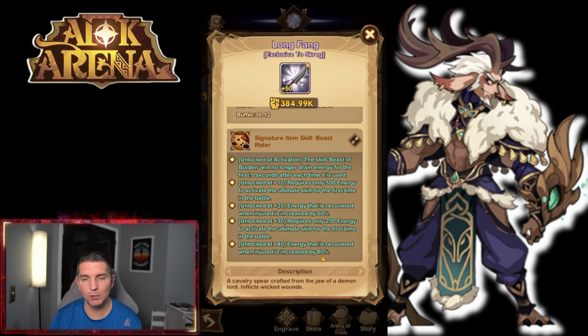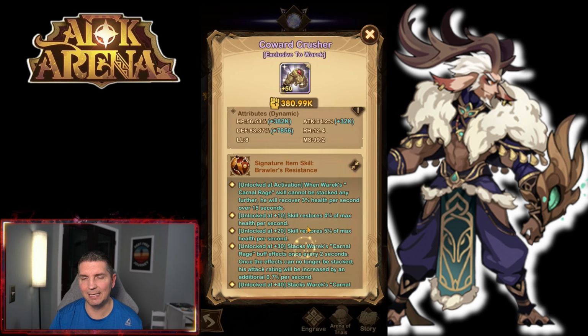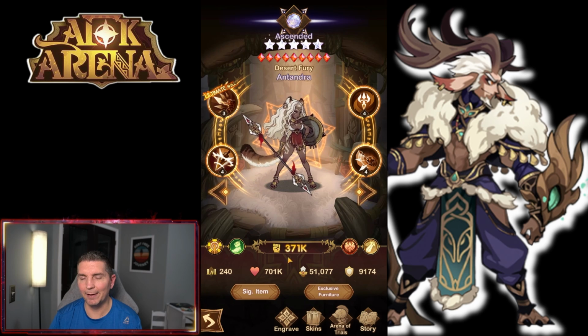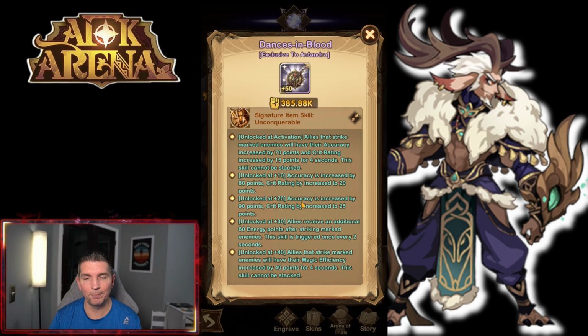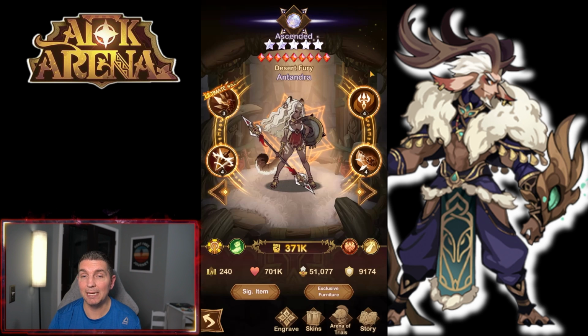Energy that is recovered while injured is increased to 80, so from 50 to 80. Seems like they kind of did these for the whatever throw. Stacks wards, cardinal range, buff effect once every 2 seconds. When the effect can no longer stack, the attack goes up again. Not sure why they did a lot of buffs on some of the plus 40 signature items on other heroes. Allies that strike marked enemies have their magic efficiency increased by 40 points for 4 seconds. Allies that are struck by marked enemies, that might be interesting to see.